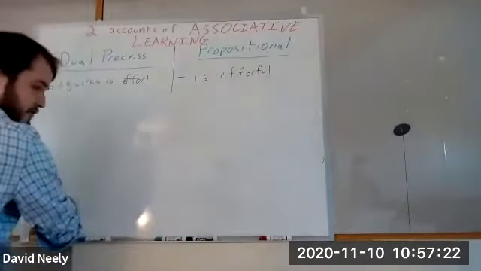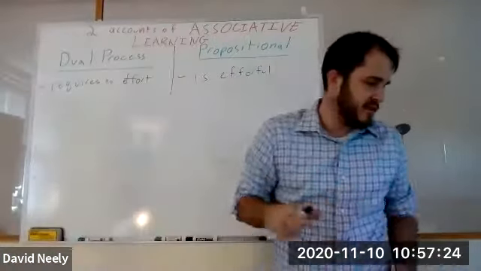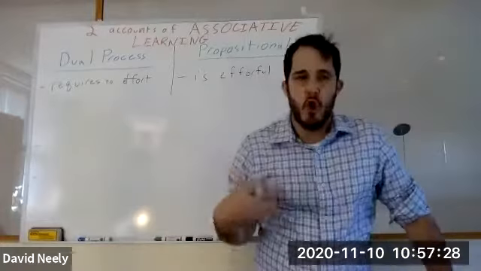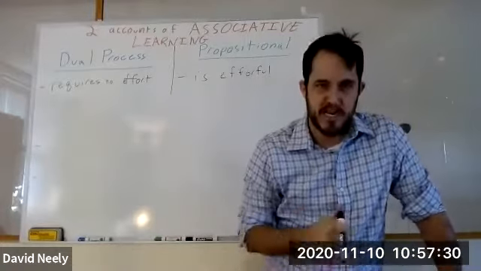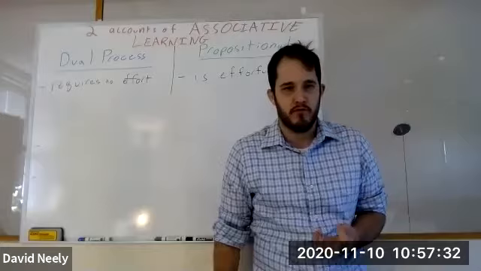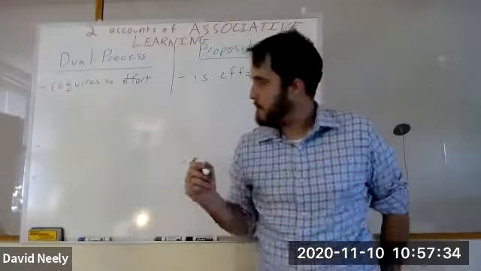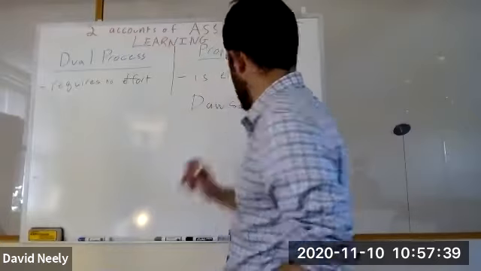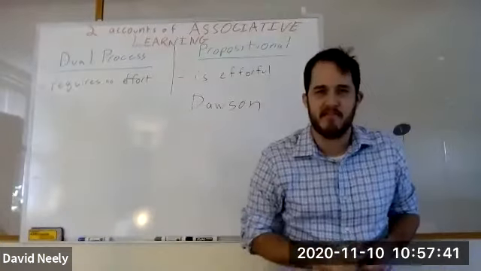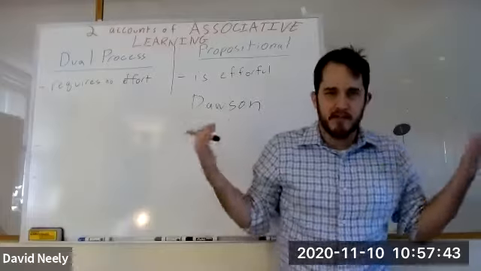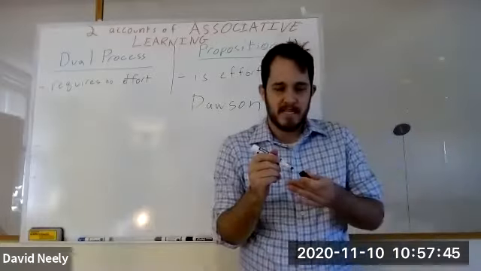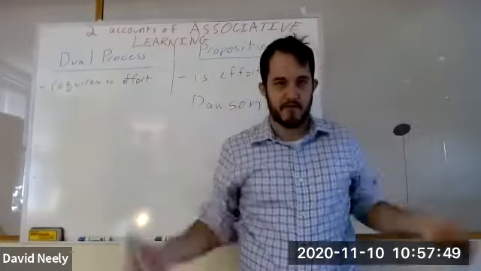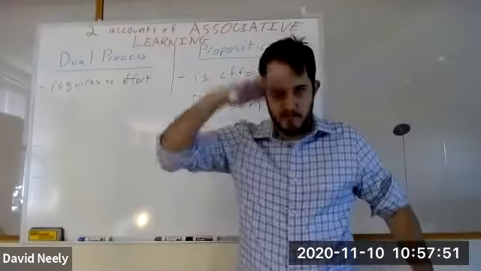So let's talk about the requires-effort, or effortful, condition. The first thing the article argues is that there are experiments in which people don't actually learn the associations if their mind is overloaded. Just to give an actual example of an experiment, there was one by Dawson and his colleagues, I think in the 70s. Here's how the experiment works. Basically, I give you six different beeps in your headphones, like beep, beep, beep, different tones.